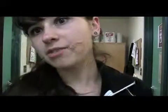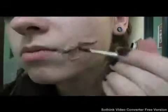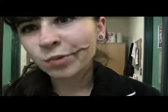The more flesh tone it looks, the more gruesome it's gonna look. And from far away, even now it looks pretty weird, but once you add the coloring and the shading, it looks better. So, just basic black for the shadow. It kind of looks like that at first. See, I can move my mouth all the way around. It moves with me. That's the key.